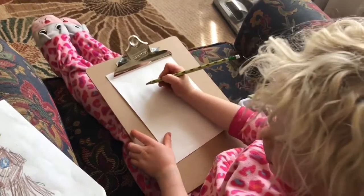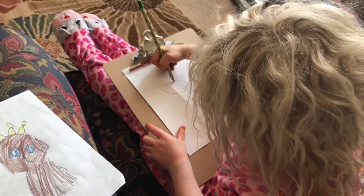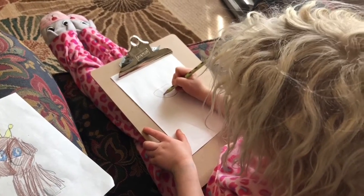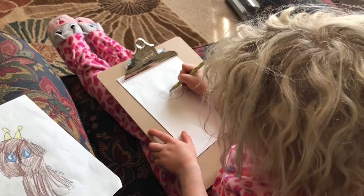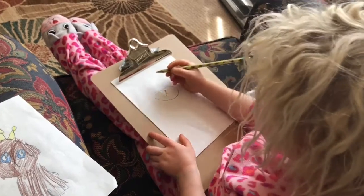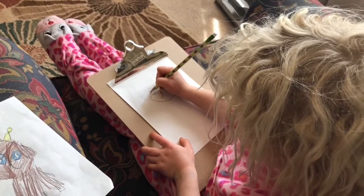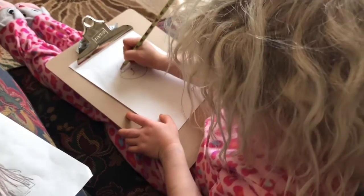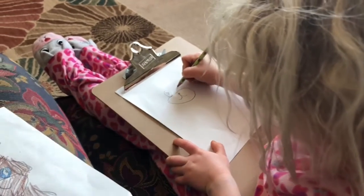So I'm going to draw the oval. And then I'm going to draw the mouth. And then a little nose. And then I'm going to draw these. The eyes. And then I'm going to fit this. And then this.